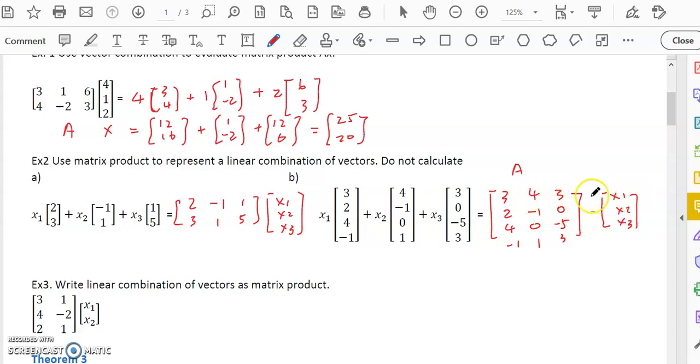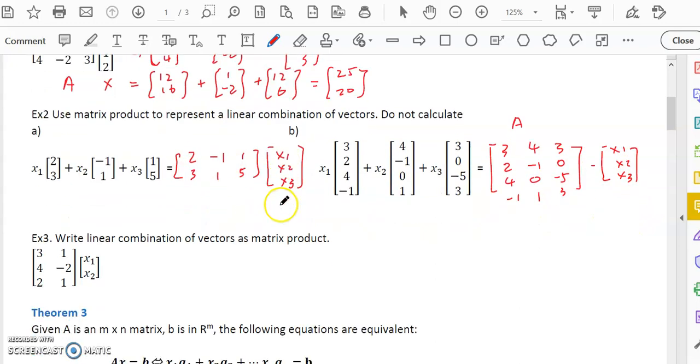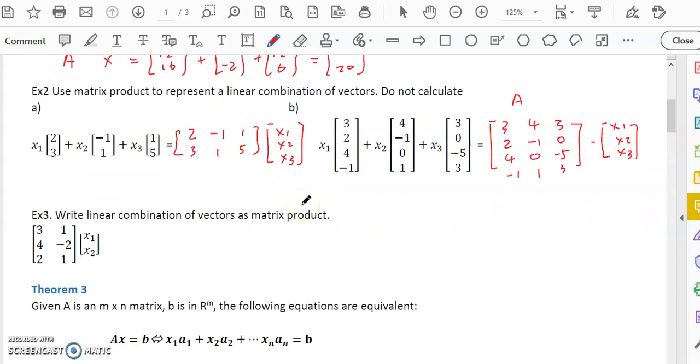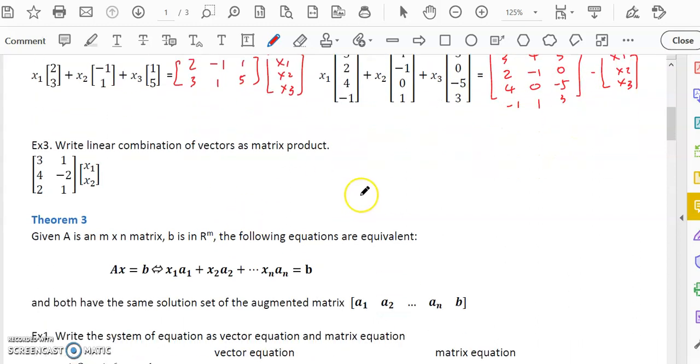Of course, you can have 3 by 3, but I just want to show you in this situation that you can have a row count that's less than the weights, and the row count of A can be more than the weights also. So it can be any combination because you can combine vectors any way you form. So this is rewriting it back. If someone gives you an Ax, write it back as a linear combination, kind of like example 1 that we did. So this is the way.